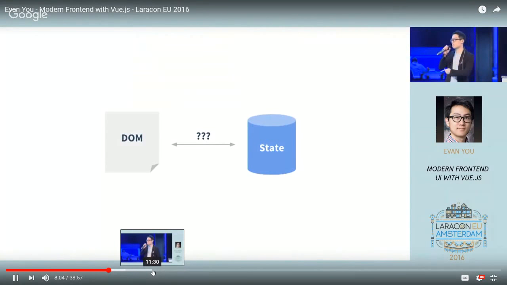So the fundamental problem we have when doing any type of front-end work is how to keep your client-side state in sync with the DOM, right? So it's easy when you're just rendering a static page that never changes. But when things start to change, it starts to get complicated. And what has changed is your client-side state. For example, you have a drop-down. It has a state of closed or open. And when it changes, you want the DOM to be changed accordingly.